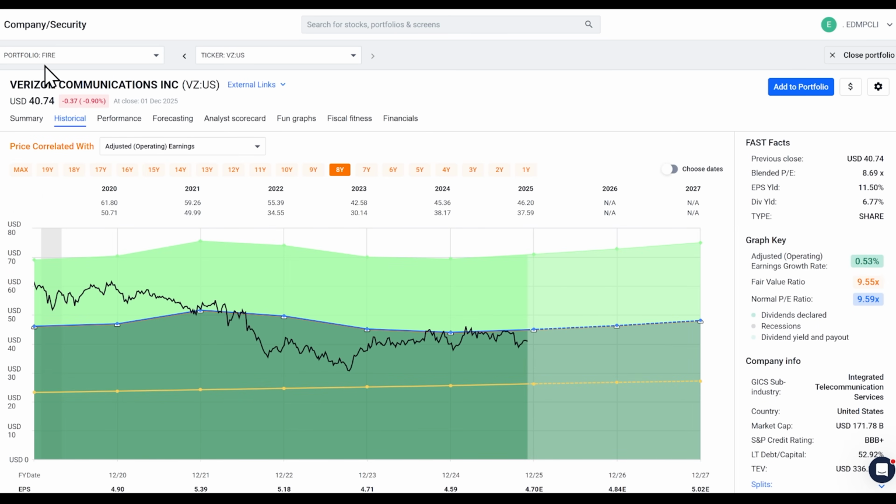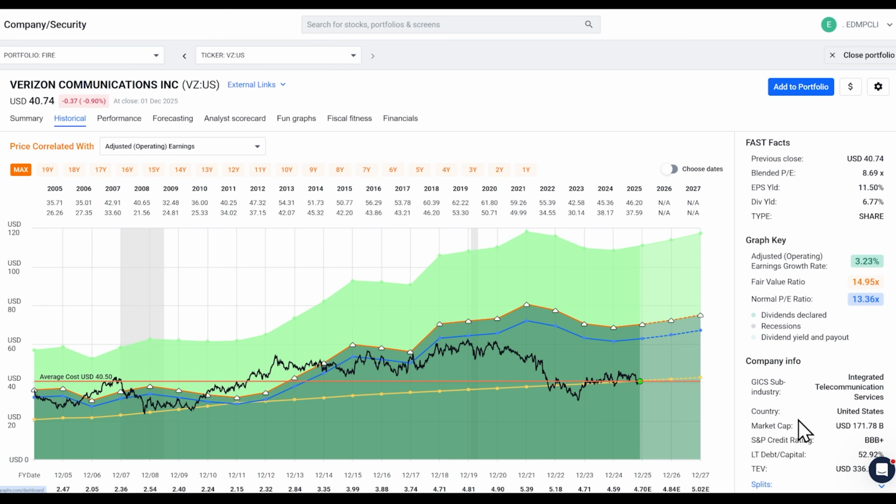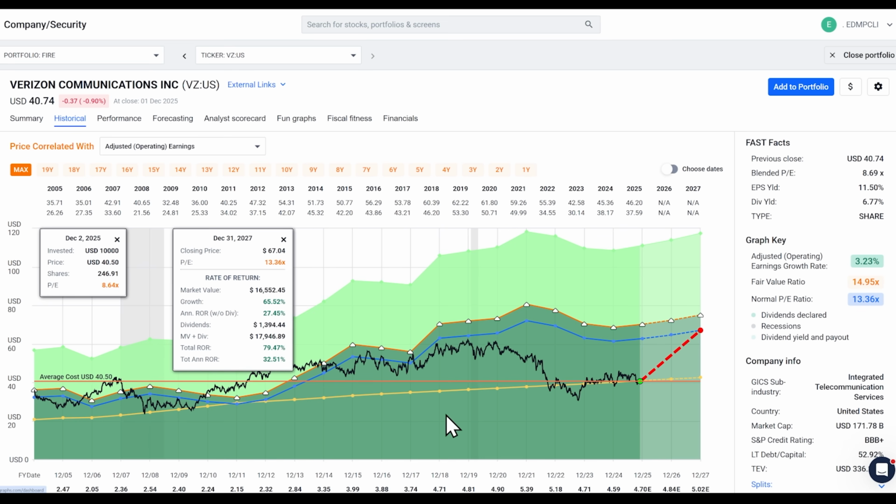And then last but not least, we've already gone through Verizon. This was the one that was just added today. We just bought Verizon, and we feel like we bought it at a very low price, and the value of the stock could generate some really strong rates of return going forward based on forecasting here, 30% total rates of return, even at a discounted normal PE of 13. And if you went to 15, the number would be even higher than that.